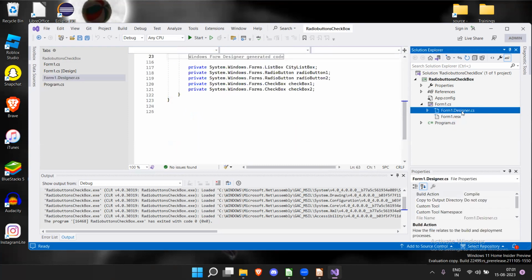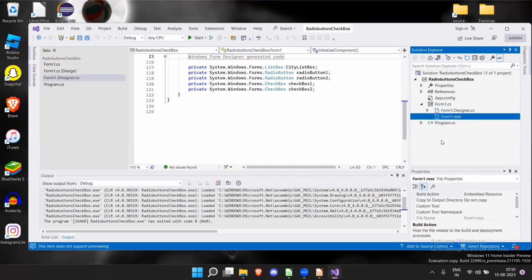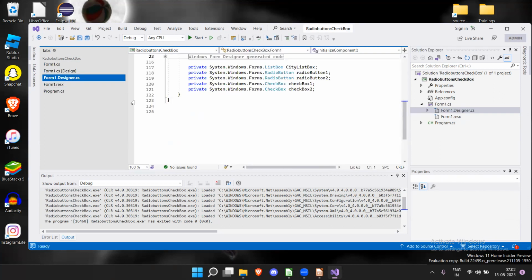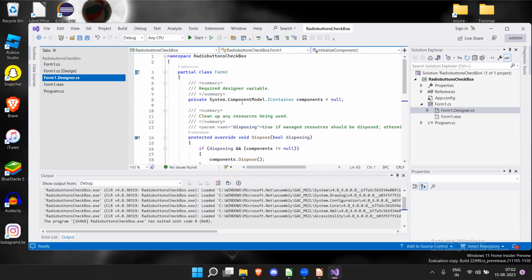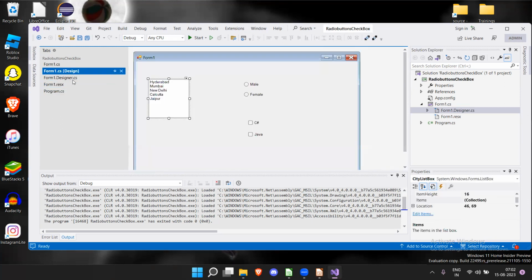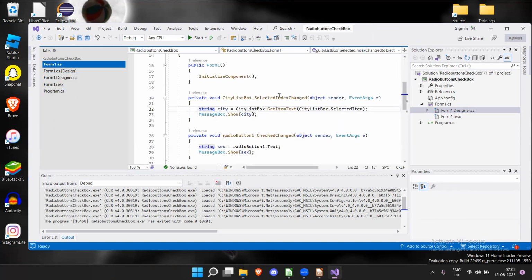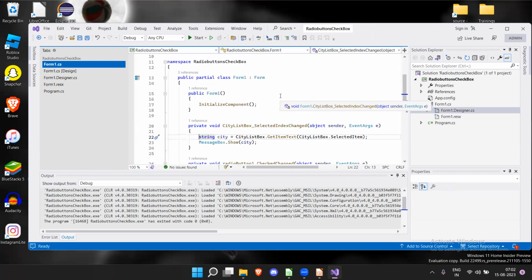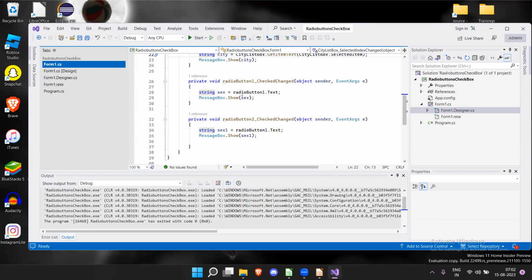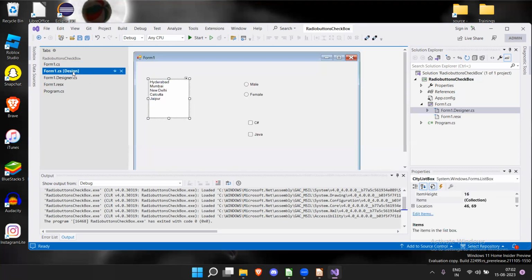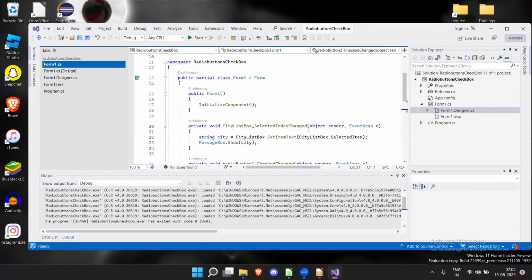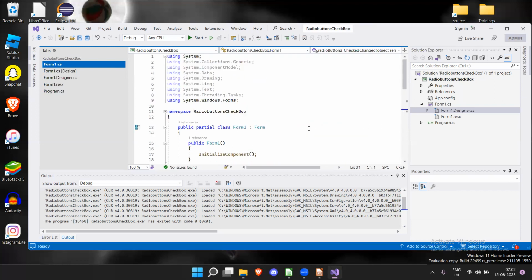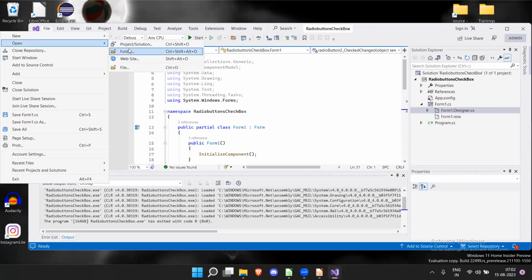Okay, and here the designer, whatever the code is there, that is available in this. You can see the code here for the form1.designer. And if you want to see the code for particular methods or components, you go to the design section and click on this. It will show whatever you want to write here. Okay, so here let me see if I have written anything for the message boxes.